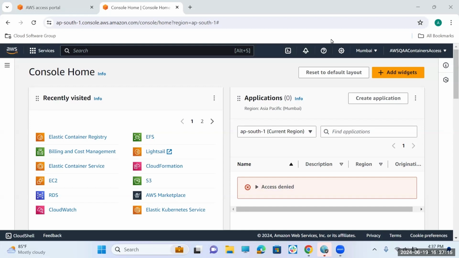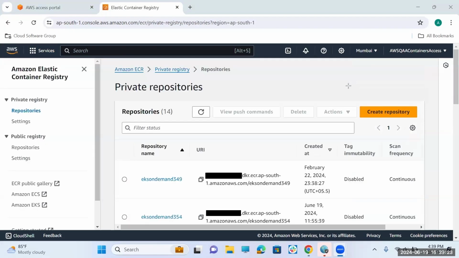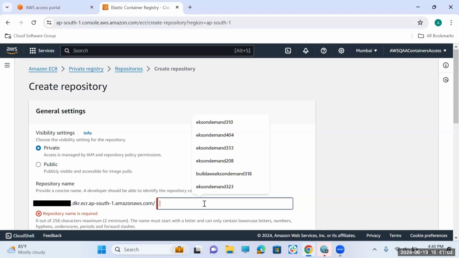To create your ECR, log into AWS, go to Services and select ECR Service. Then create a repository. Provide the name and create repository.